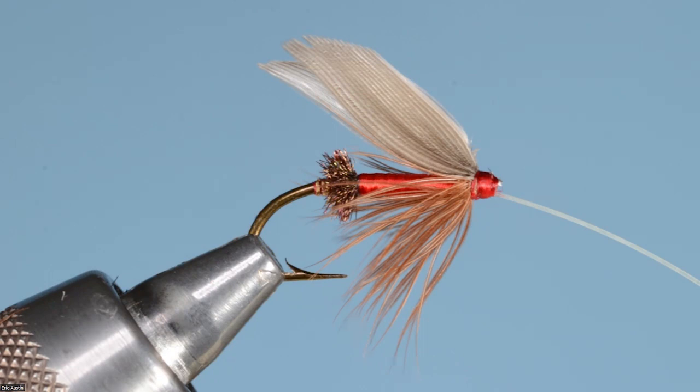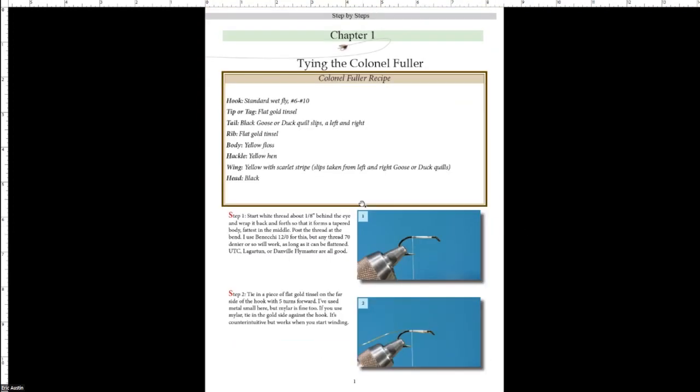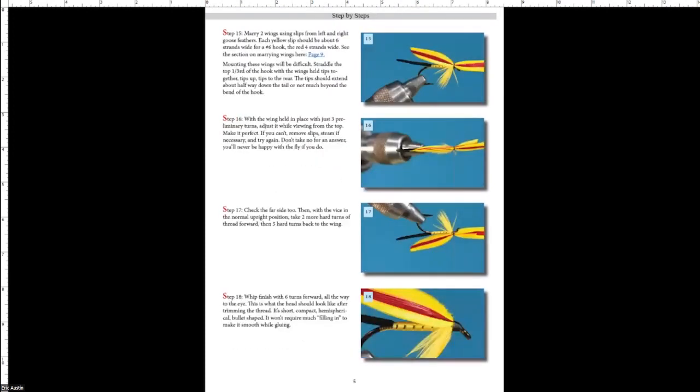And I want to make everybody aware of a document that I did a while back that I'm very proud of. Let's see if we can see it here. I'm going to switch over to it and just do a quick run through of this document. This is on my website, and on the YouTube video that I do, I'll put a link to this document. It's very in-depth about the Colonel Fuller and Married Wings both. And there's lots of cool pictures in here, step-by-steps of the Colonel Fuller.